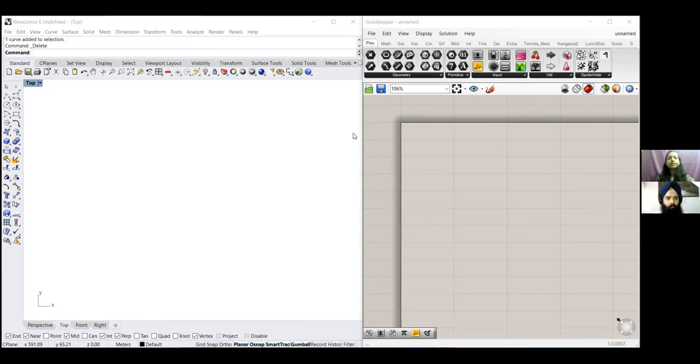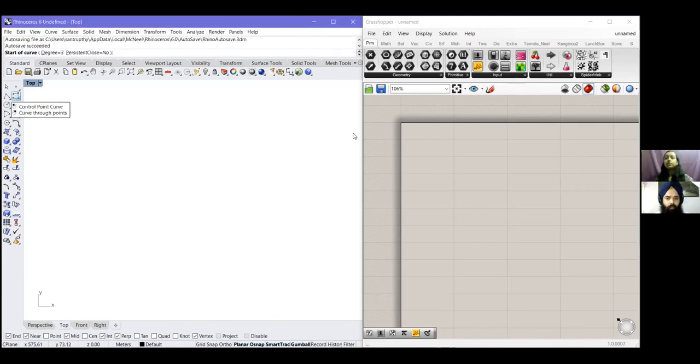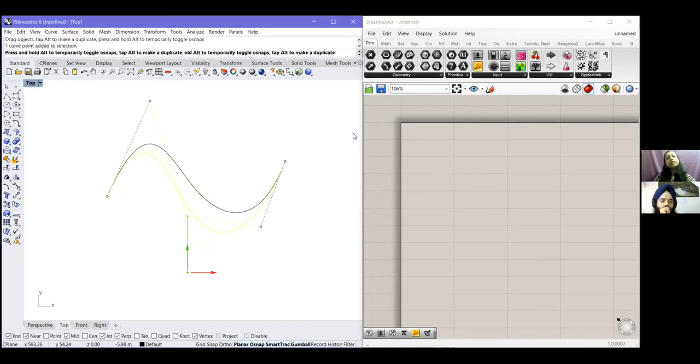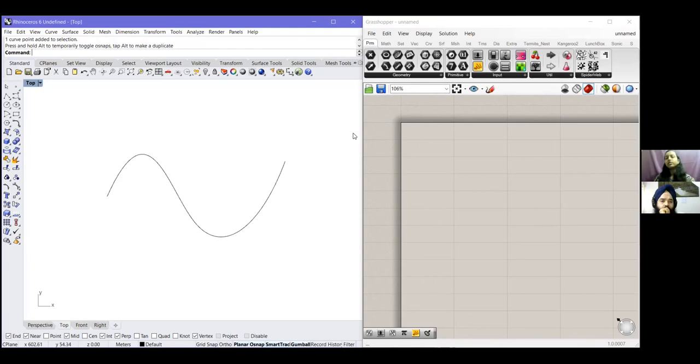The speciality of Rhino, which makes it, in my opinion, a little better than AutoCAD, is the way that it helps us to make NURBS curves as well. I can show you just one NURBS curve. You can change the control points like this and keep changing the curve. So it's much better on Rhino.